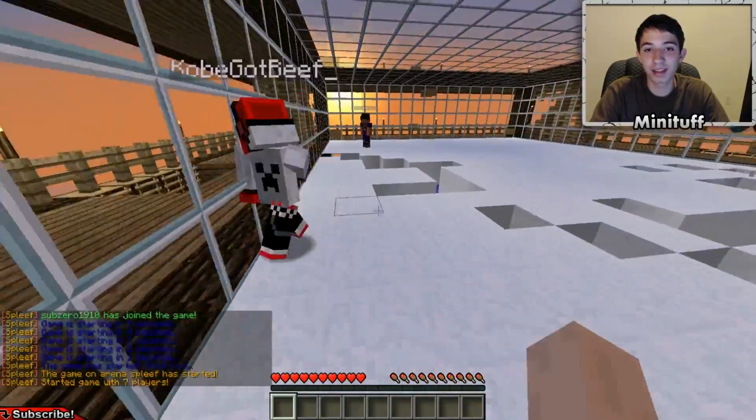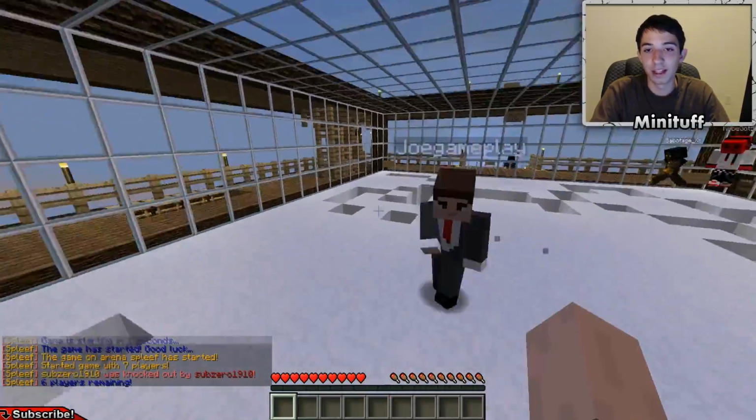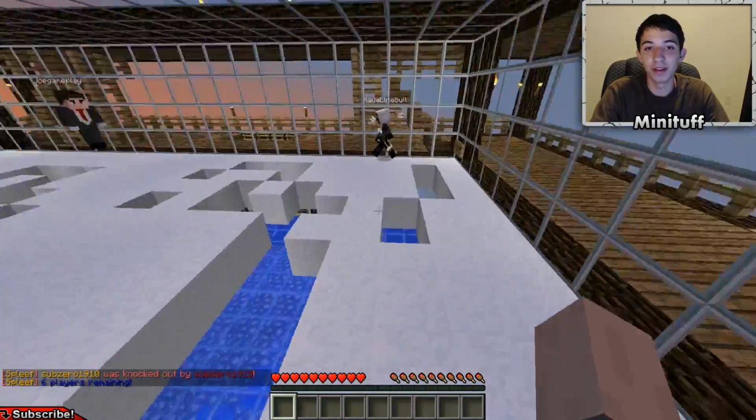All you do is you break blocks and you try to get people to fall. Once they fall, like that guy did, you are out. That's how Spleef works. So you have to try to watch your back while also trying to get people down too. It's really fun.